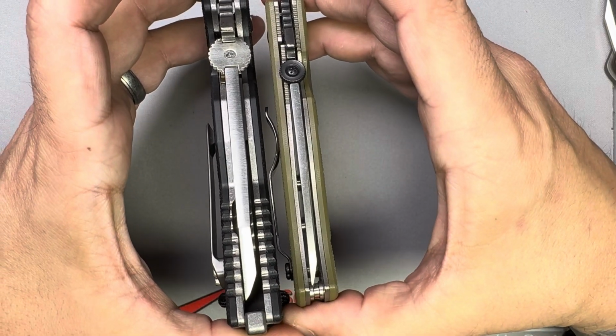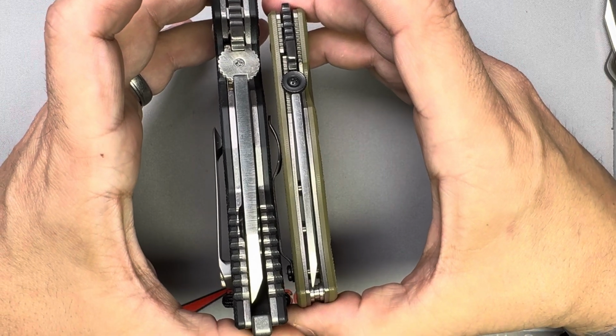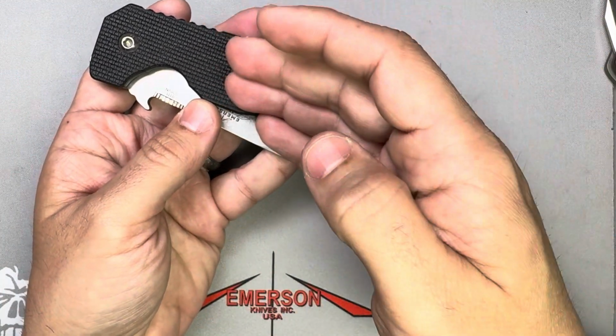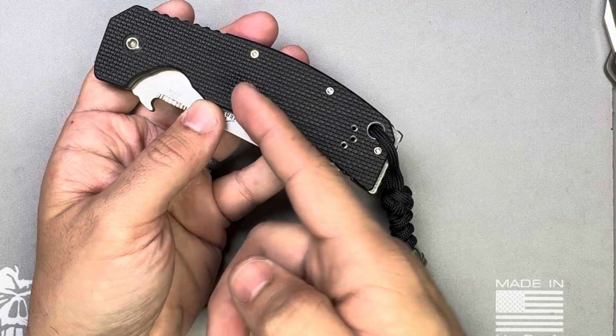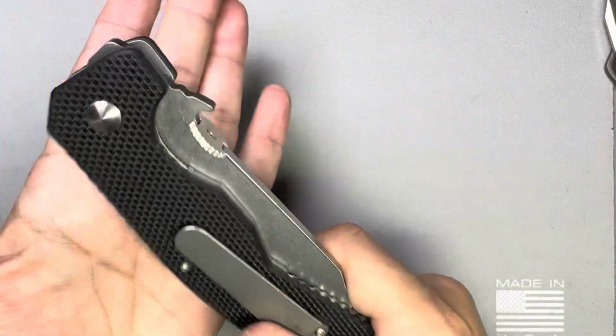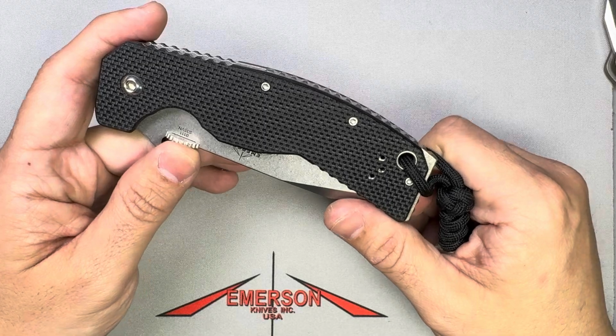The titanium liner, the lock, the G10, everything is bigger on the XHD models. And this is the one that started it, but they have done the 7, the Flipper 7, they have done the Commander, the Horseman, the Sheepdog. And guys, I'm saying that we're going to see another of these models. I don't know what style.